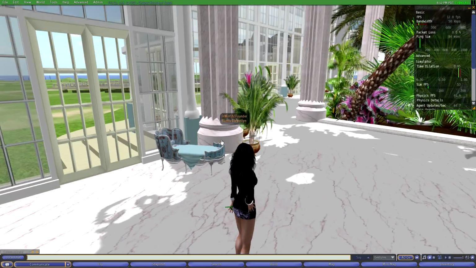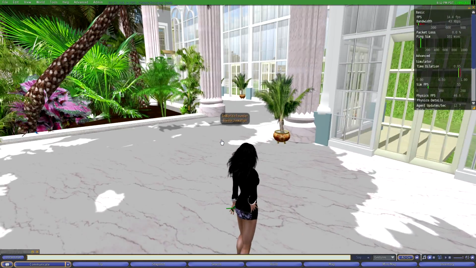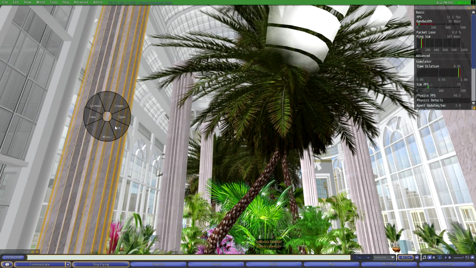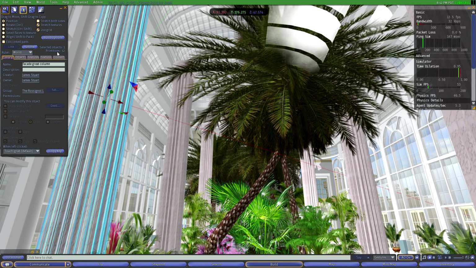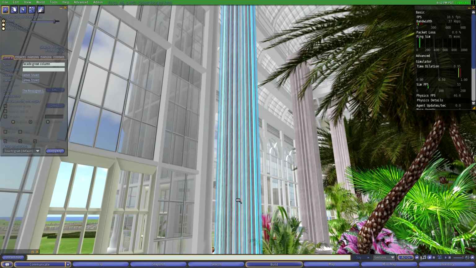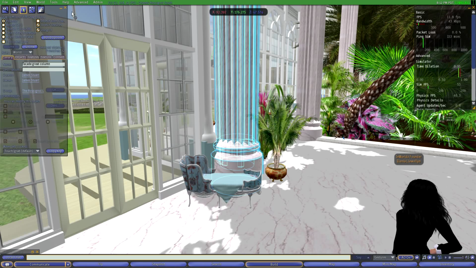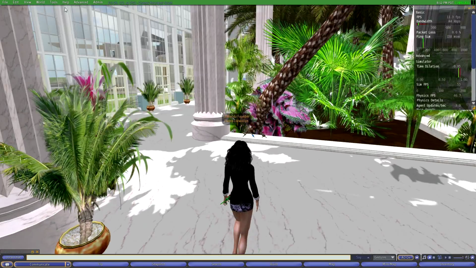Everything is already rezzed in here, but he's got a nice little sit place and a beautiful, bright, airy area. Something I'll point out is that each of these columns here is 32 prims. Now I don't know if he has any sculpts in this or not. I haven't really looked at it in detail. I would assume he probably does, but for now it's 32 prims, sorry, not sculpts.